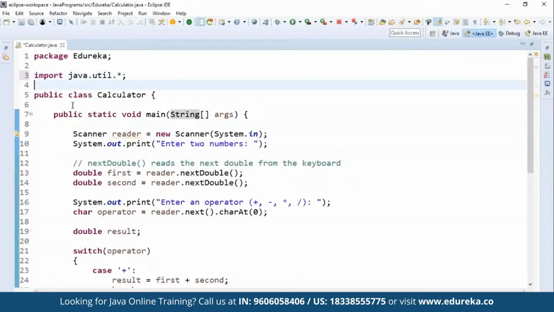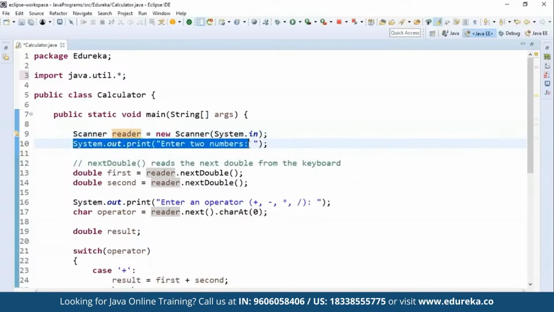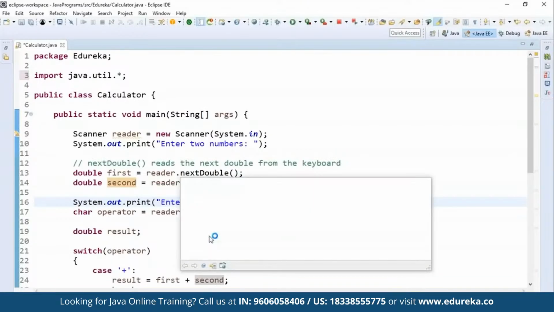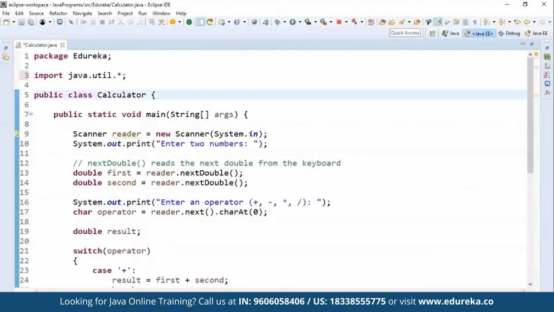So inside the class calculator, I have created a main method, and now I'm using a scanner to read the input. That is, I want to read two inputs because I want to perform operations on two particular numbers, and that's the reason I have to read two inputs. Then I'll say enter the two numbers, and after entering the two numbers, it has to read the input. So that is why I'm using the scanner class. I am creating first and second number. That is, the nextDouble method reads the next double from the keyboard. It means it scans the next token of the input as a double, which implies it will read double data type values. Simple. So basically I'll read the first and the second number.